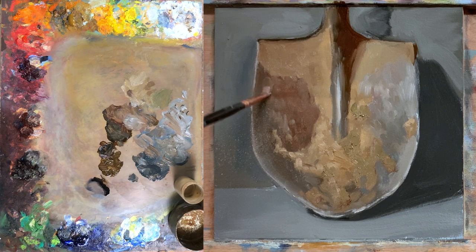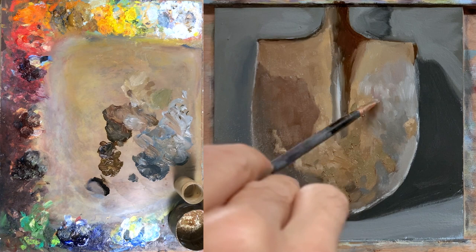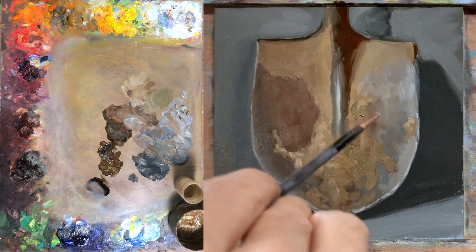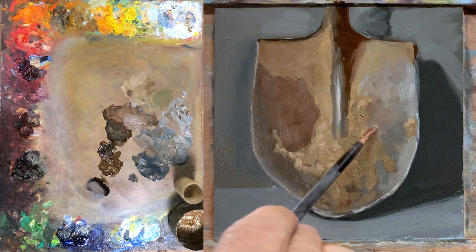So those have a little bit less reflection, but the middle part has more reflection, and so I'm using a little bit of pinks to try to represent that. And then in the right part, there's a little bit of rust over that shiny area as well, so bringing some of those colors in. So just kind of going around and finding these little adjustments, more by feel and by comparing back and forth between the subject and my painting.